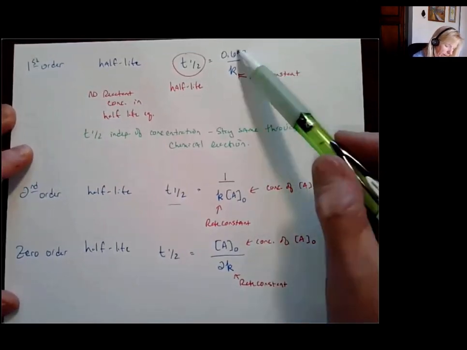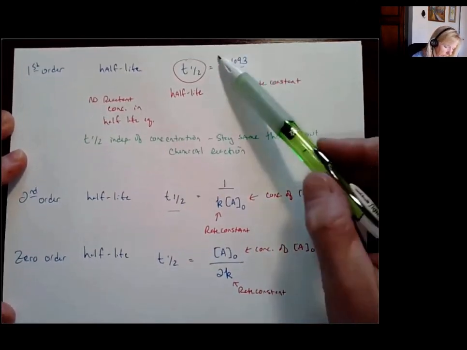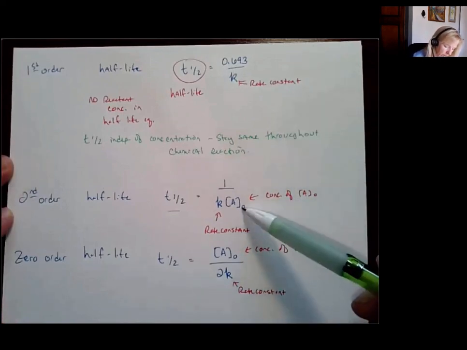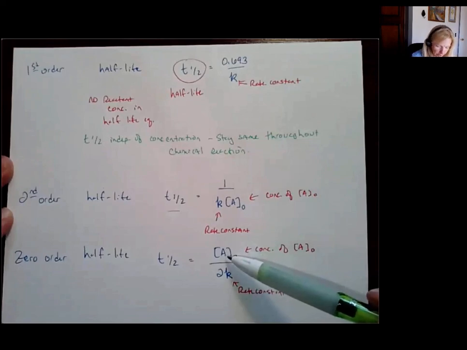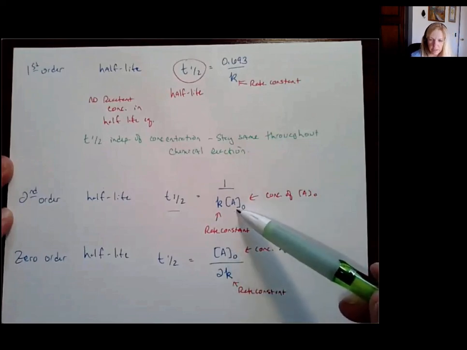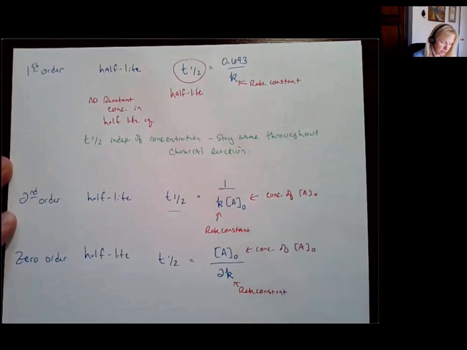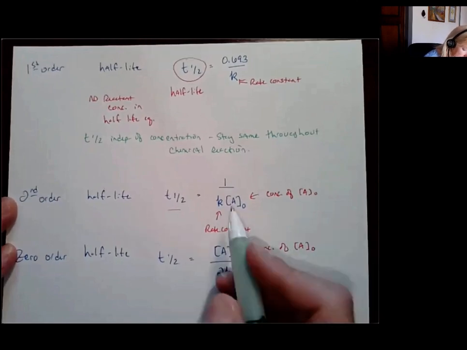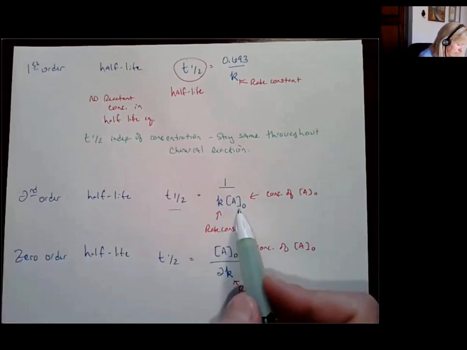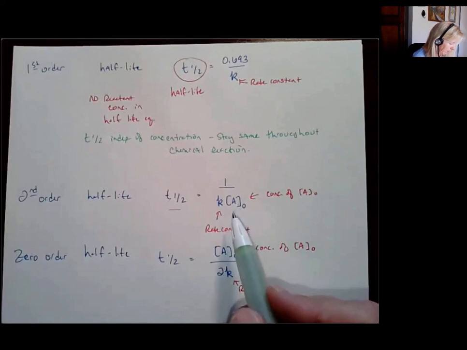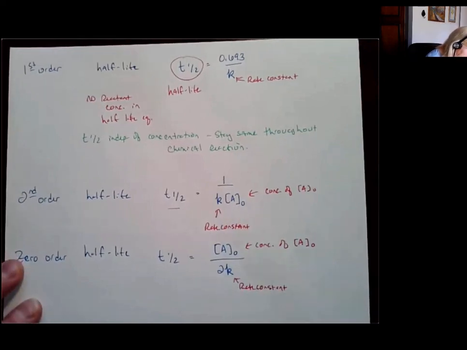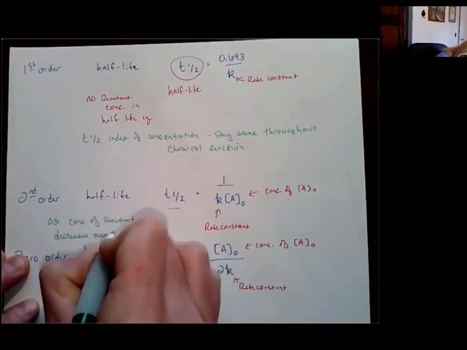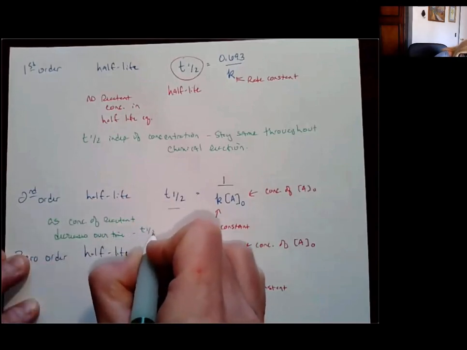First order, I don't have my reactant concentration in that equation, and so the half-life is going to be independent of the concentration, but I have concentration in both of these. So my half-life is going to be affected as the concentration of my reactant drops. Here, as my concentration decreases as that reaction proceeds, this is going to get smaller and smaller. So what is that going to do to the half-life of this equation? For second order, as my concentration of reactant decreases over time, my T1/2 is going to get longer.